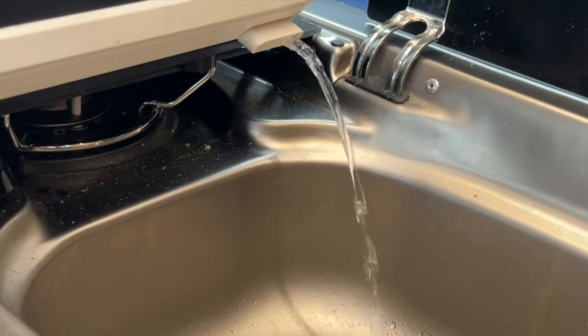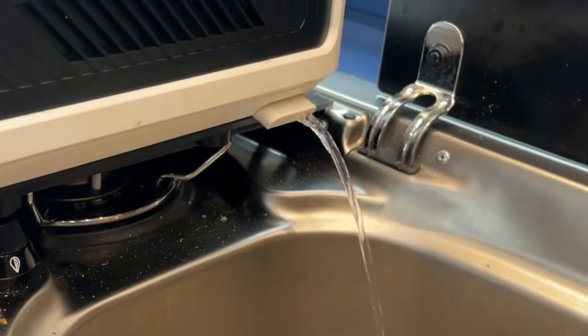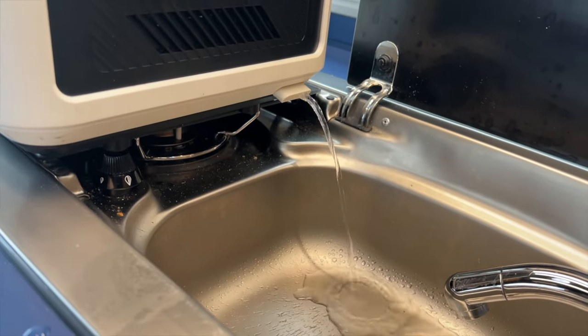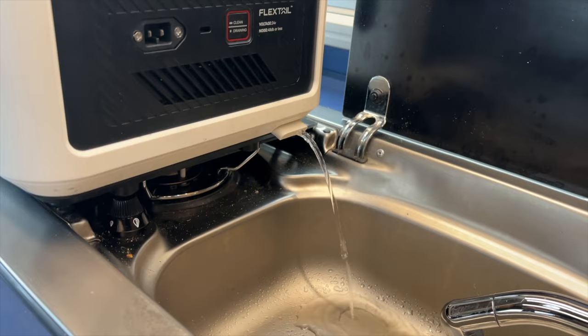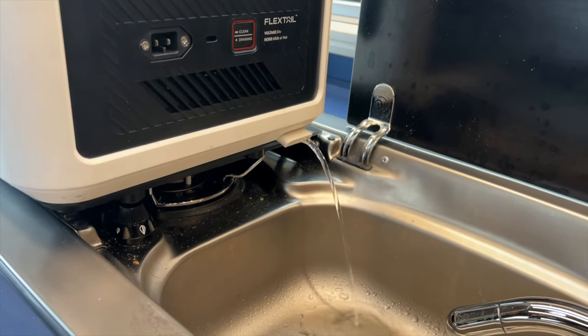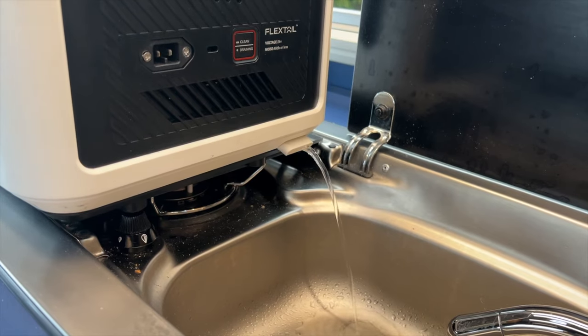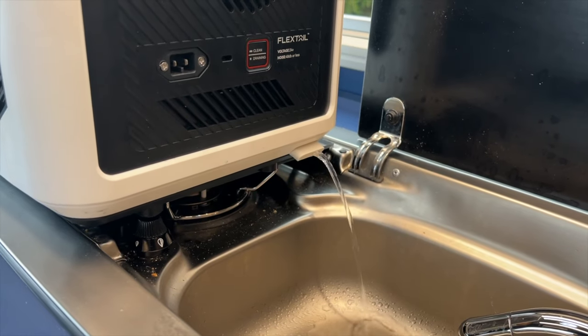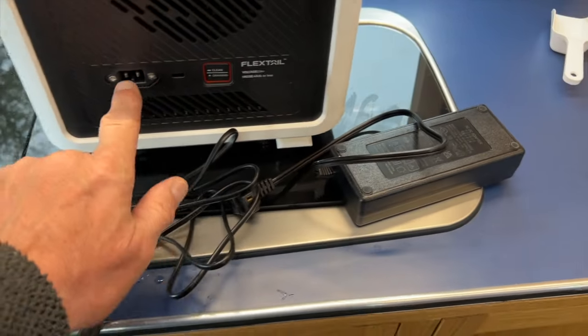How clever is that? So there's no pipes or anything to pull out. You just literally switch the unit on and press the button. It drains the water out for when you're transporting it. And obviously you can clean it this way. So you could put some warm water in and actually run it through and keep it clean, if you haven't used it for a season and you're waiting for the good weather, as we all are. This is the charging brick. The socket's on the back here.